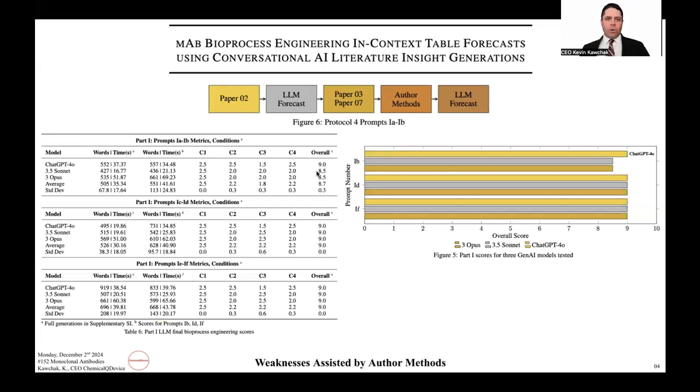So in this specific one, this is part 1, you see the scores. ChatGPT 4.0 did a little bit better, and I compared these, and the conditions are in the paper. They go through anything from how well it cited the original author's numerical values and quotations, and then through 3 other different conditions as well. So they performed solidly.